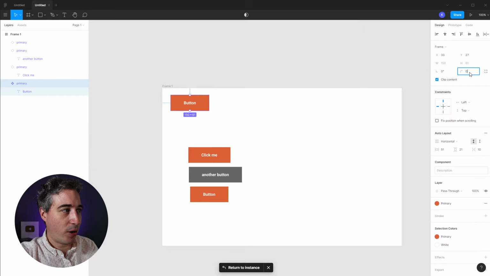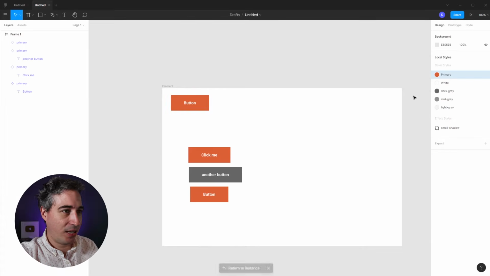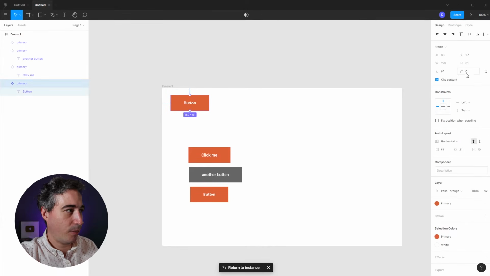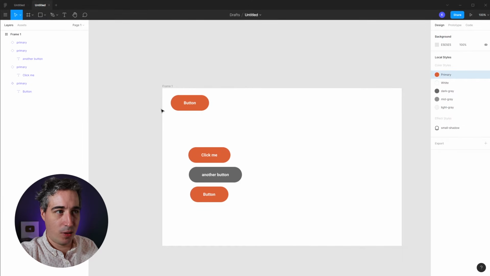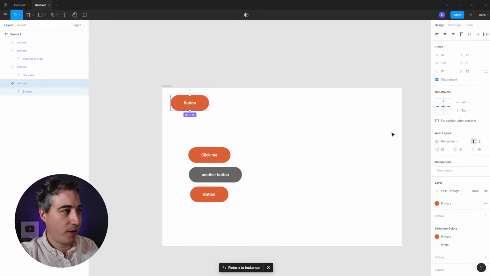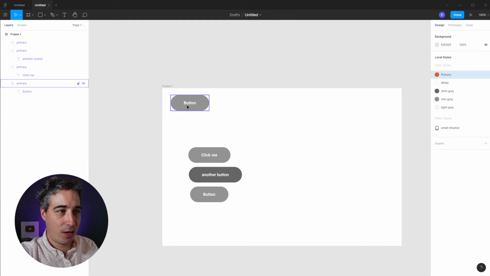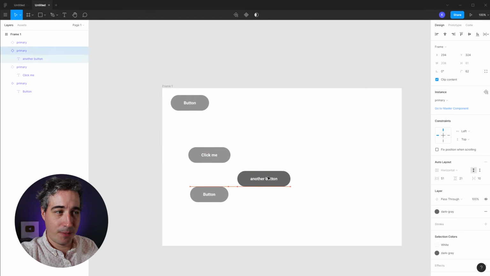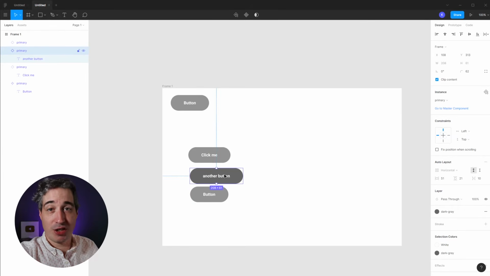I can also come up to my round corners here, and let's just say I want my primary button to actually be a pill shape. I just have to come up to my border radius and jack it up until it turns into a pill shape. And they've all changed to a pill shape. But I've changed the color of this one here. So what if I come and change the color to this? Let's see how all the colors changed except for this one. That's because this one I already changed the color of. So as soon as you change the color of something, it unlinks that one property from it.